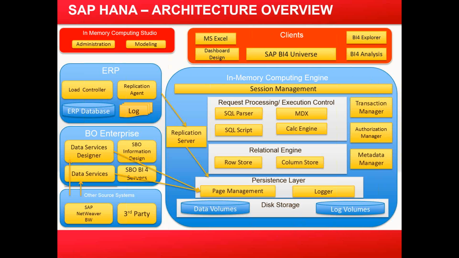Once the read is done, it will then transfer that data into the SLT server, and finally that reaches the replication server area within the HANA server. Once it reaches the HANA server, it can then be placed into the queue for the logger mechanism and then will be applied to the disk as and when it gets processed.